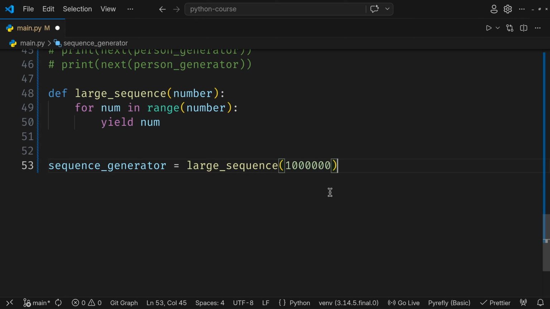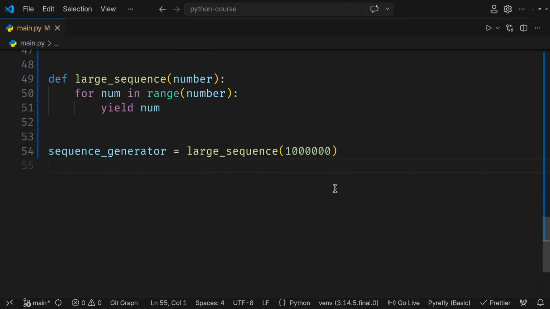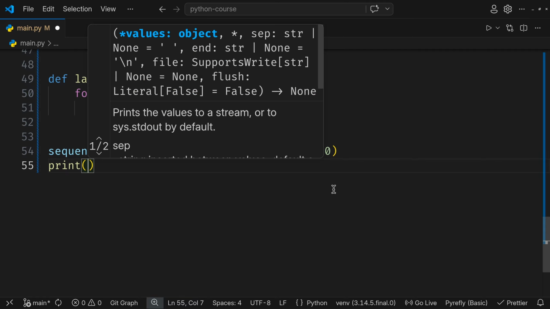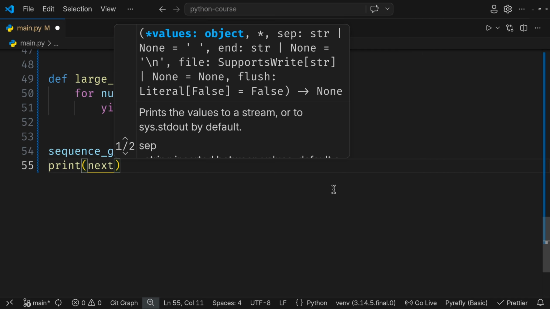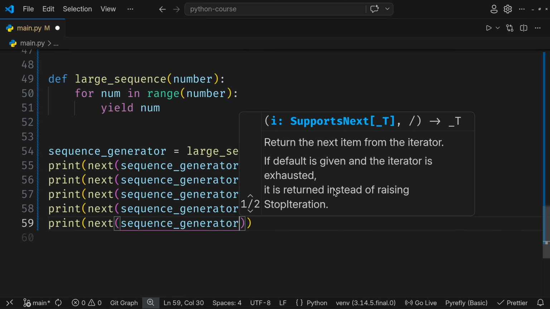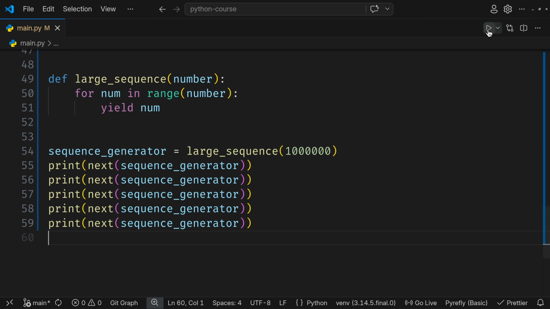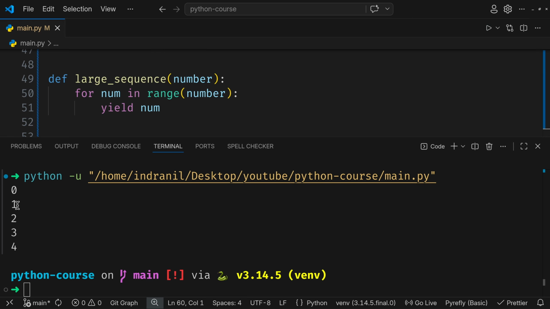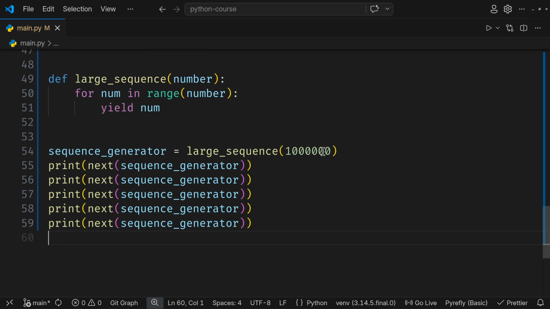If I now save that and print next of sequence generator, run the program. We are getting 0, 1, 2, 3, 4. Quite simple. We are not storing this whole total number inside of the memory.